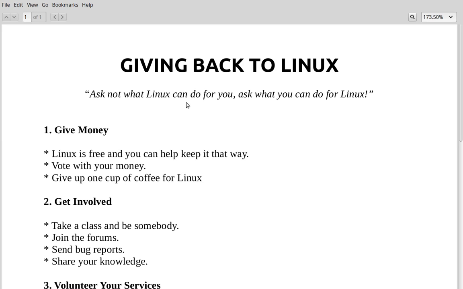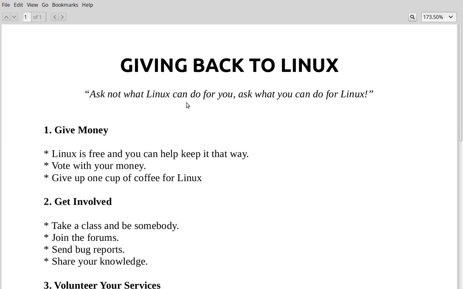And one of the things about that is that if you donate to a project that is free, you're going to help to keep it free. Because a project, if they get to a place where they can no longer keep going, they have the option of either shutting down, or they can start charging for what they're putting out there. And then there is no rule against that whatsoever. And there have been many open source projects over the years that have gone to a paid software type of situation. And, if you want to keep it free, then you can help them to keep it free.